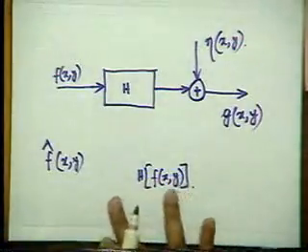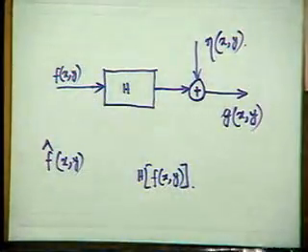Now what happens? In our imaging system, we are going to get this g(x,y) as input to our system. And we should realize or design our system with the full knowledge of this operator h, and some statistical knowledge about this noise eta. With all these ideas, given g(x,y) as an input to our system, we must try to recover the image f(x,y). We may not recover f(x,y) exactly. We may estimate f hat of (x,y) in such a manner that the error between f(x,y) and f hat of (x,y) is minimized.